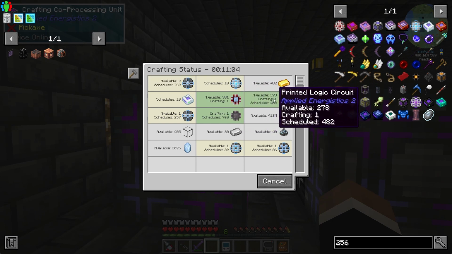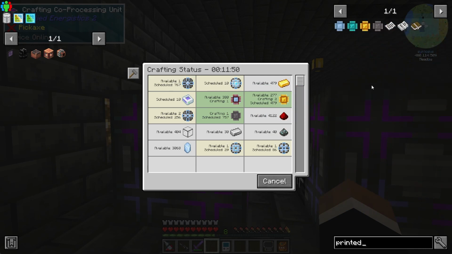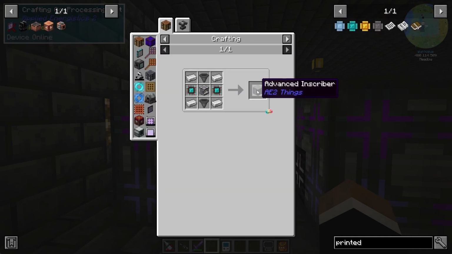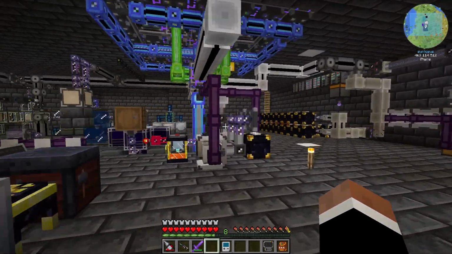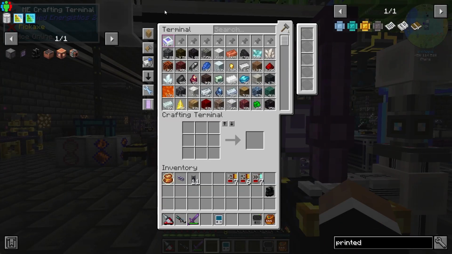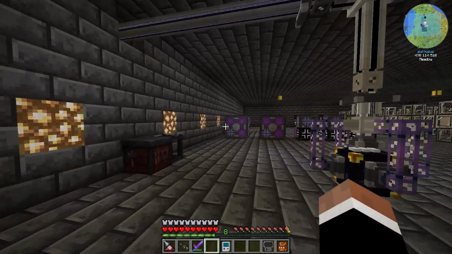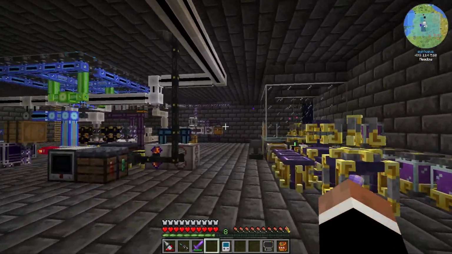So printed logic circuits. And I don't know, can we do printed? Right, there we have a look. How else can we do these? An advanced inscriber. Okay. An advanced inscriber. Now what does that do? I don't know what it does, but I want one. And I think I'm going to cancel that, get the advanced inscriber and see what it does. Let's see what the advanced inscriber does, shall we?